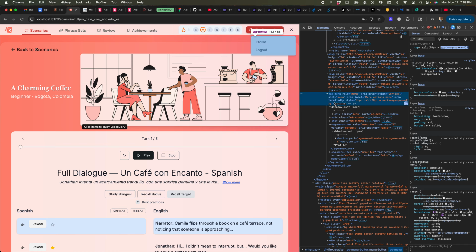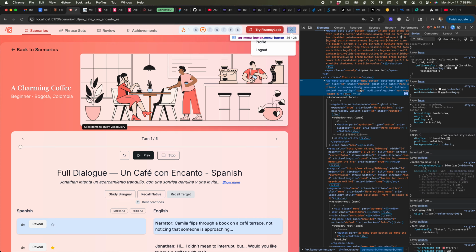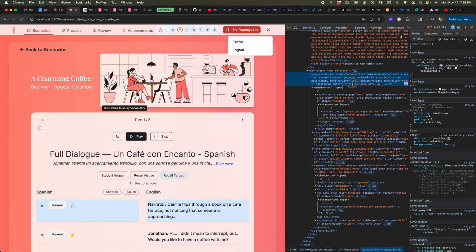And I think if you see, here it is. So here you can actually see these arguments in the web component here. And you can see I'm passing in additional hyphen gutter. This is interesting. This is a web component. In the React wrapper, it's additional gutter camel case.